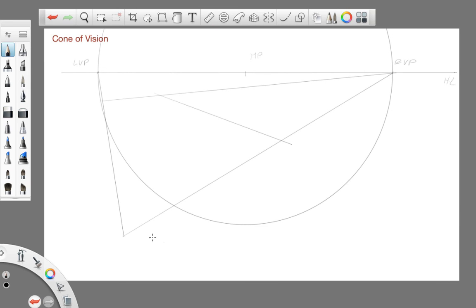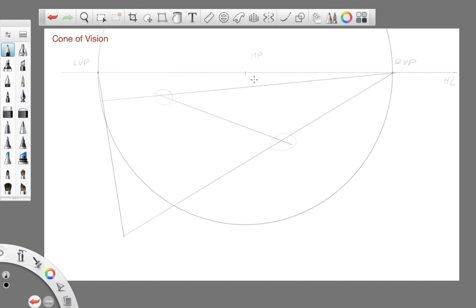Okay, there you can clearly see how this really feels very, very pulled, while this and this obviously looks pretty good. So this basically sums up the rule of cone of vision.